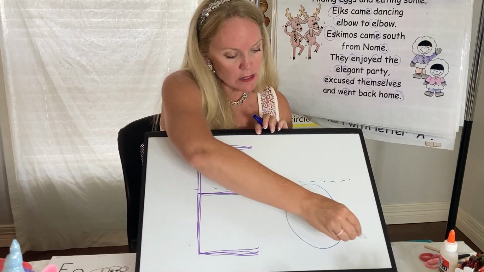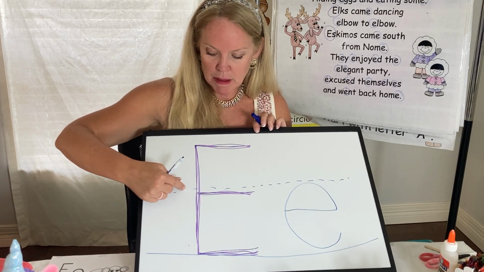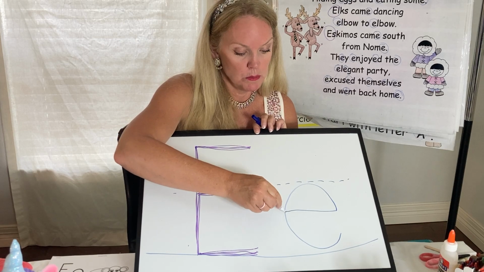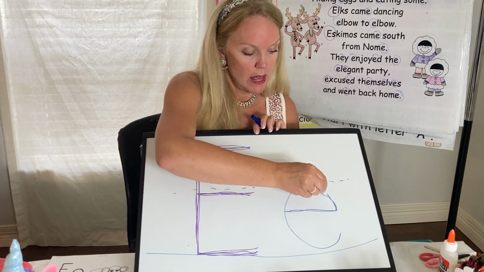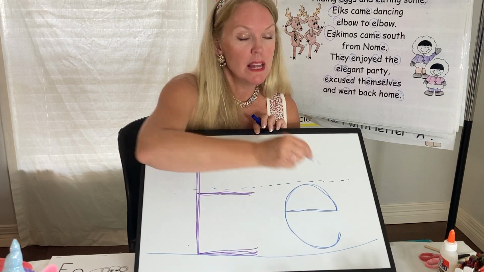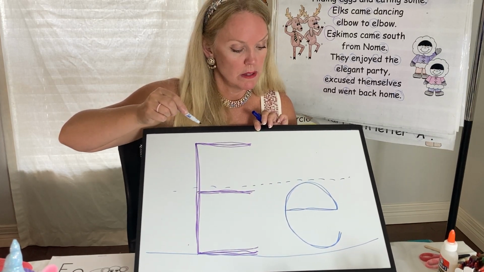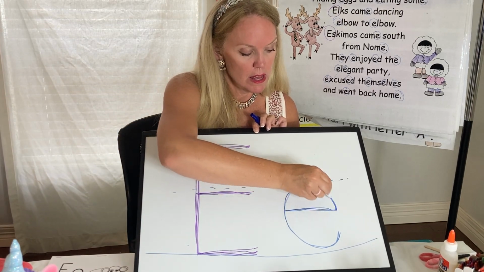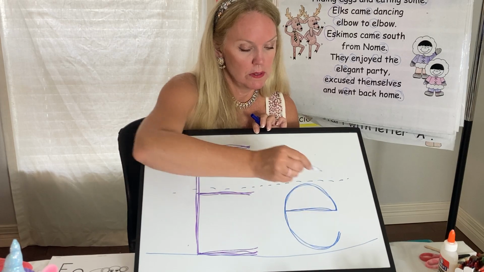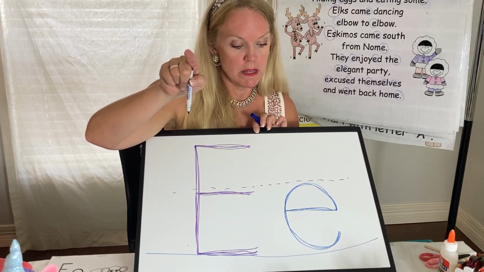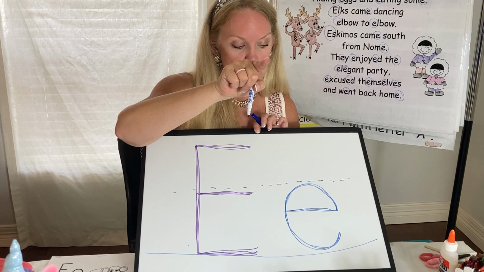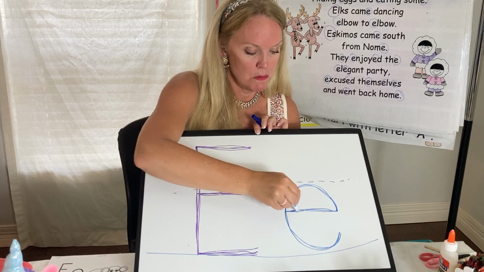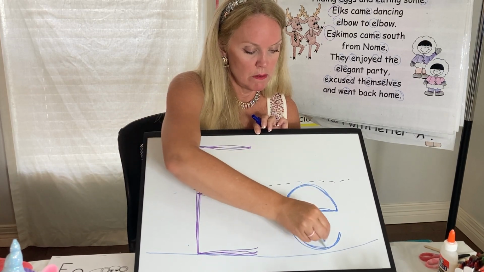If we say that this is our bottom line and this is my middle line, in the middle of those two is where we're going to make our line. We're going to come over, up, and around. This letter is hard to write, okay? So you just have to keep trying and trying. Over, up, and around. Do it with me. Over, up, and around.